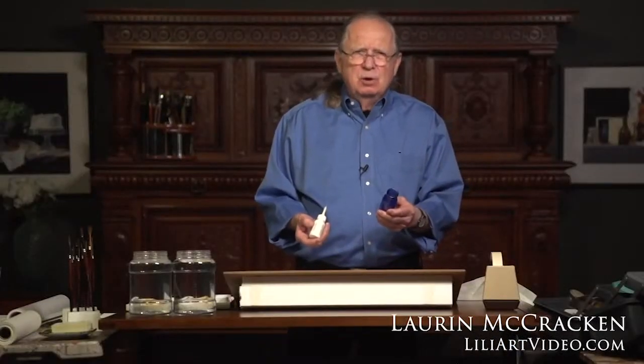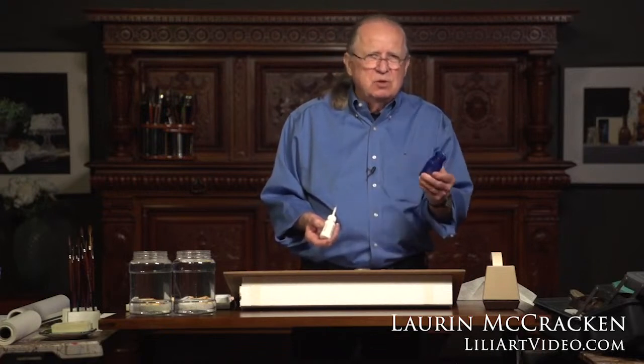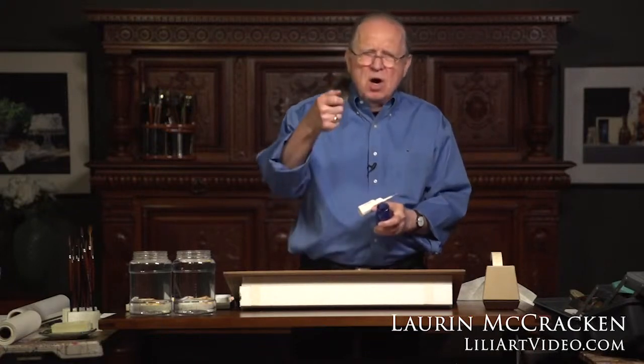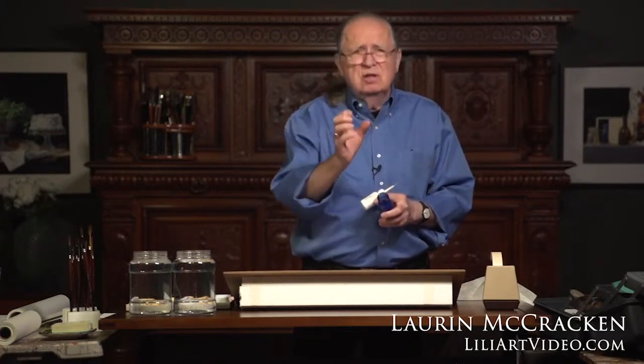It goes back to Thoreau's point. It doesn't matter what you look at, it's what you see that matters. And in many cases, your mind may think you see something, but your eye really doesn't see it that way. And that's the difference between sort of make-believe realism and true realism. It's like taking that mug and turning it so the handle is away from you. Nine people out of 10 that want to draw that mug will paint it with the handle on it because that's the way their mind sees a mug. And then you point out that you don't actually see the handle on the mug, then you ask them to draw it again, and they draw it without the handle, just the volume of the mug.